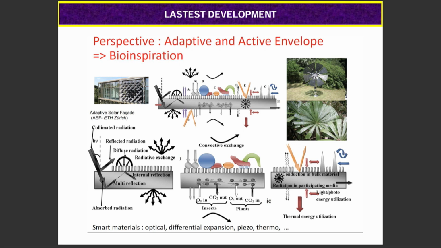And it's the same for the plant. The plant interface, the cuticle of the leaf, manages everything. It manages water exchange. Of course, the insect also manages the water, because it would be fully dry when it's hot. So it manages the water, it's breathing, and a lot of different particles can be crossed or filtered.